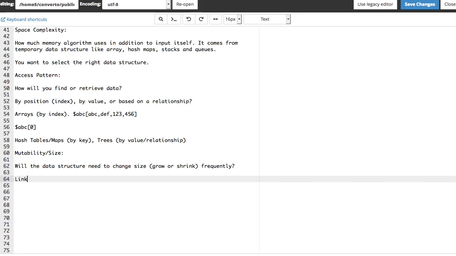The linked list, so dynamic arrays, like array lists or vector, are good for changing size.